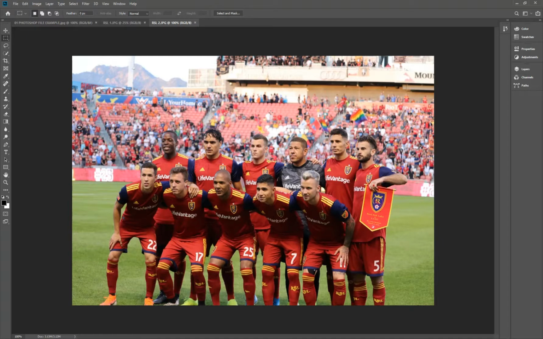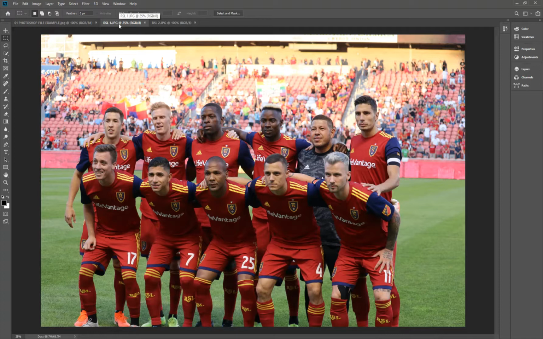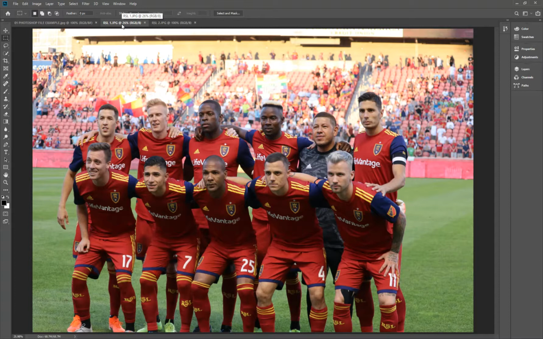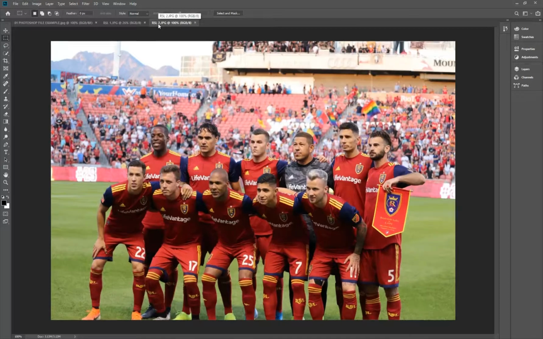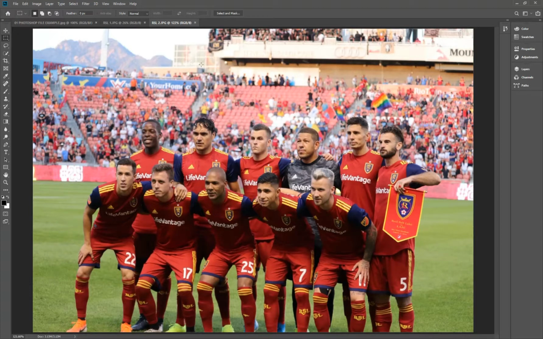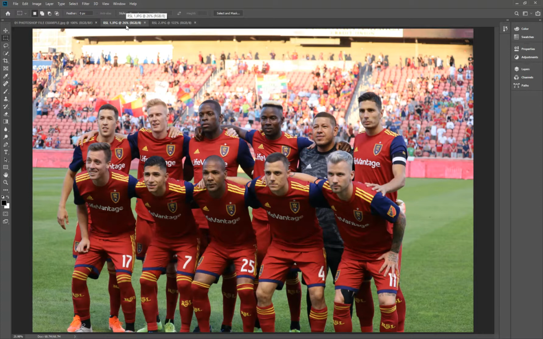And again, these are things that we're going to build on every class. They're kind of like Photoshop fundamentals. So this first one right here, RSL1, do this for me. Hit Control-0 on your keyboard with RSL1. Control-0 does a zoom all. So if you wanted to see a whole picture, fill up your space, it'll fill it up. And do the same thing with RSL2. After you do Control-0, take a look at the percentage of RSL2 versus RSL1.